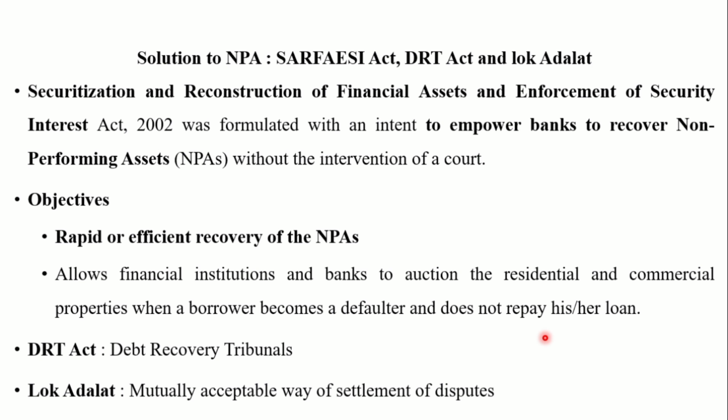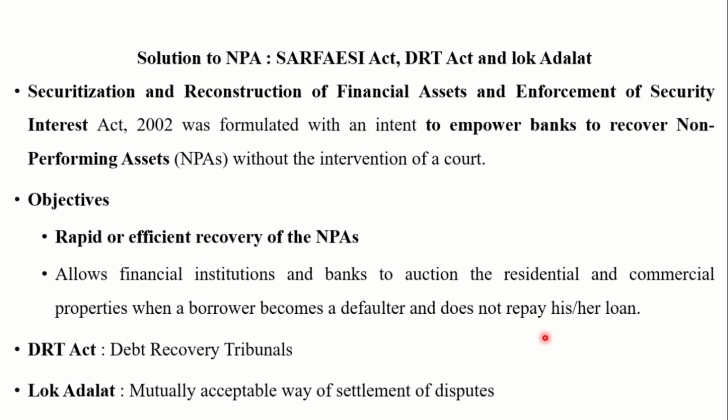Then one of the most important advantages of this SARFAESI Act is time saving. Prior to this act, banks used to file a civil suit. A civil suit took 10 years, 15 years, 20 years to finalize or settle the issue. So borrowers were using these techniques to delay recovery by the bank. After this act came, borrowers have the fear that if he or she does not repay the bank loan, the bank can take possession of the asset. And not only do they take possession of the asset, but they can sell the security. And after selling the security, the bank can recover the bank's money. This was a watershed improvement in the recovery process.